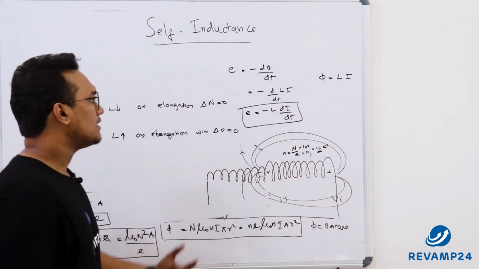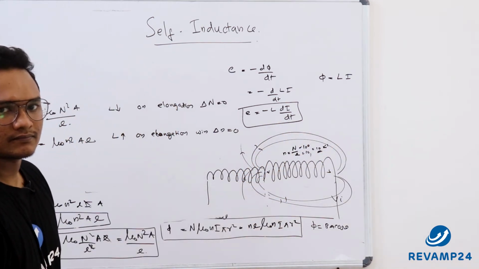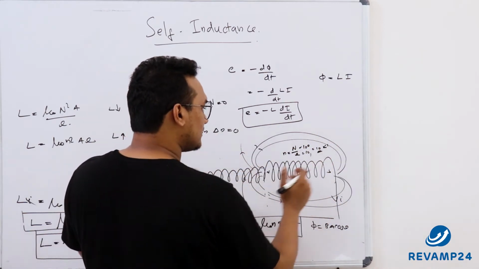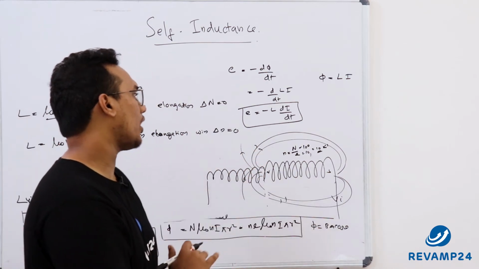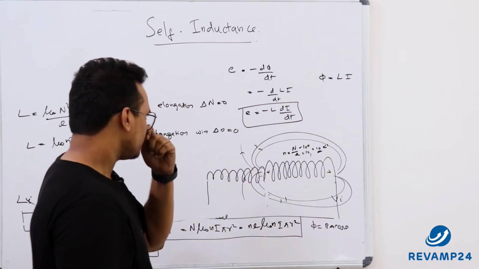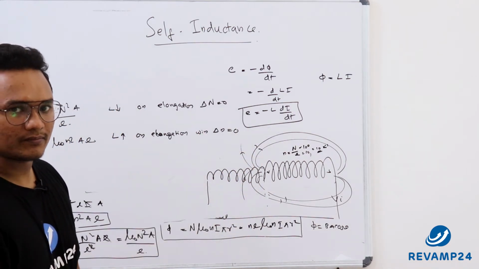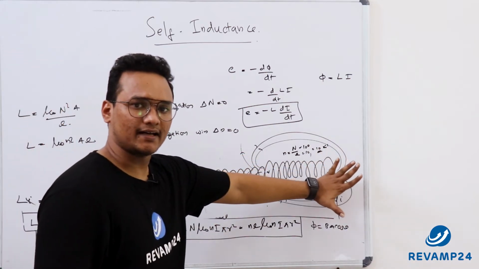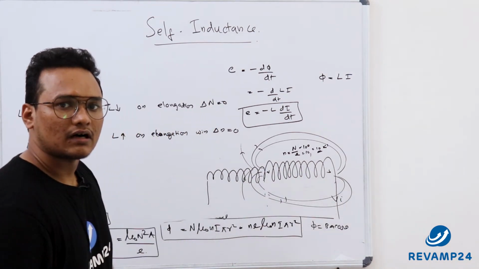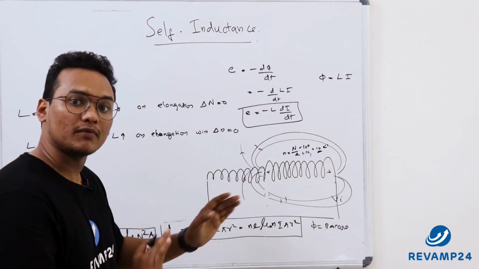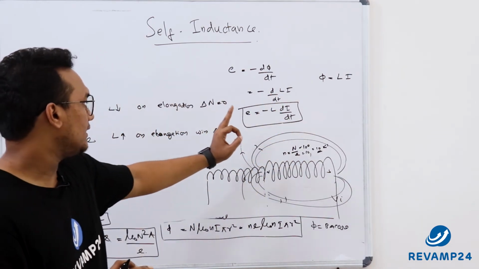This is very important. There will be an induced EMF only when the current is changing in the circuit. Whenever the current is changing, then the magnetic field will change, and that will change the total flux linked with the same coil. Whenever there is a change in current, that will create an induced EMF. But if there is no change in current, there won't be any induced EMF. Let's say current I is passing through the circuit at a constant rate. Will there be an induced EMF? No, because as per the equation, di by dt can only make an induced EMF.